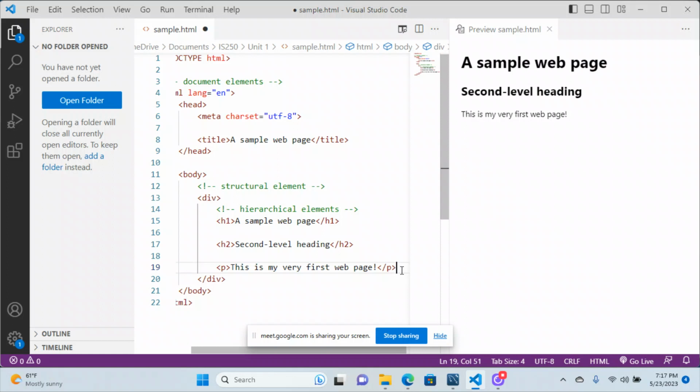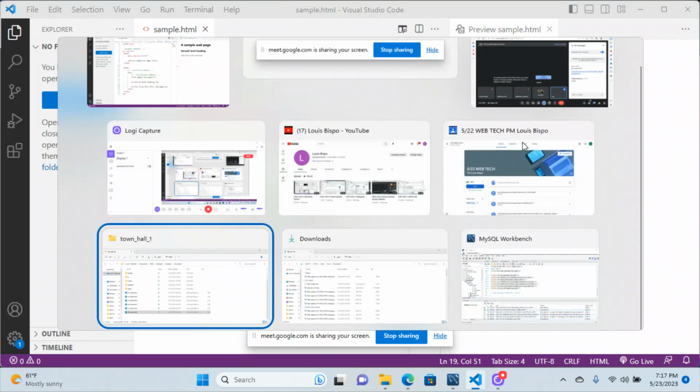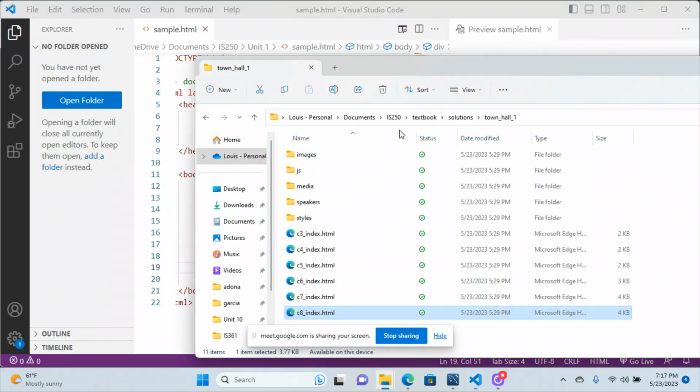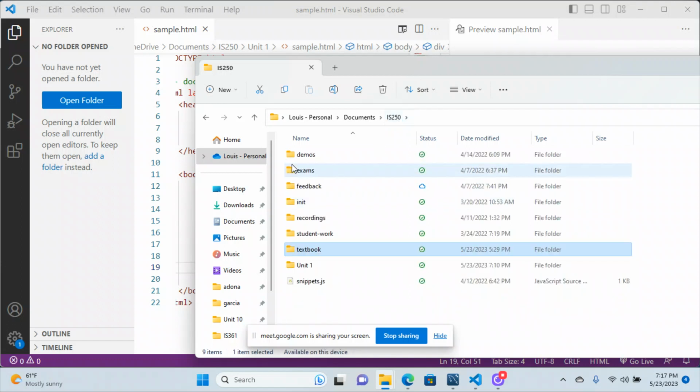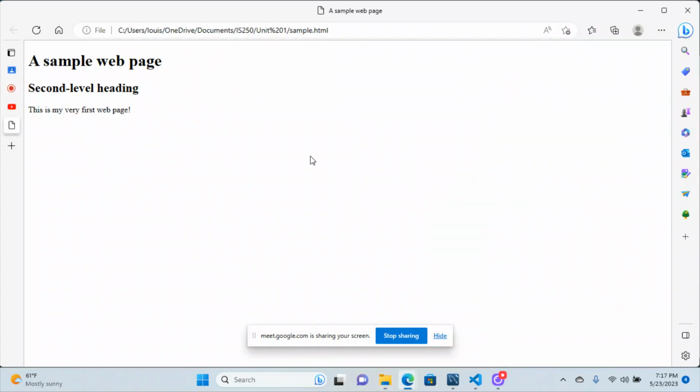And when we open up the browser, the text will look different, I'm expecting, because it will not have a style applied to it. So let me pop over here and see if I can find where I saved that thing to. Unit 1. And here is our sample.html. To crack this open in a browser, all I need to do is double click on it and it should open up in Edge. Or I could right click on it and do open with. And there it is. So you see the text looks a little bit different.